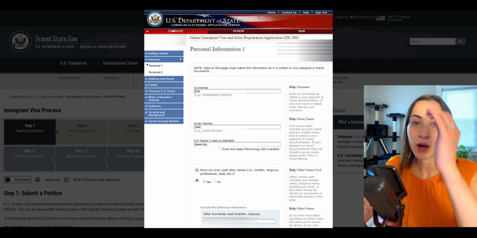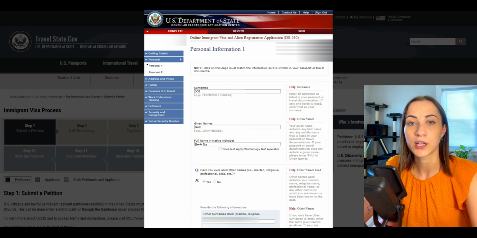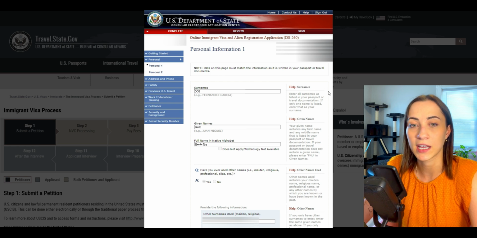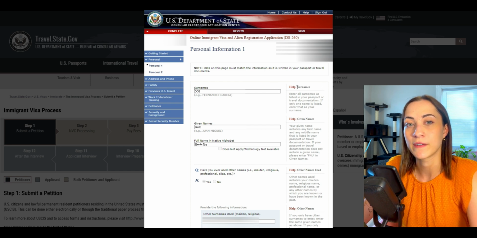So if you have not yet obtained a passport, you need to do that first before you proceed, because you want to make sure that when you are submitting all the necessary documents and evidence and everything, the name and the date of birth and everything in the passport matches exactly with your visa application.